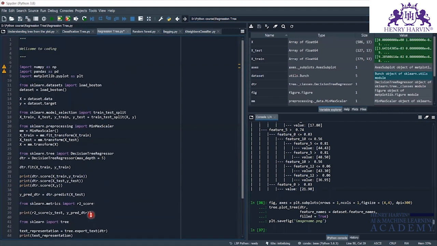And that's all for today's session, where I tell you how you can implement this decision tree regressor, and there you can see the score and other things also.